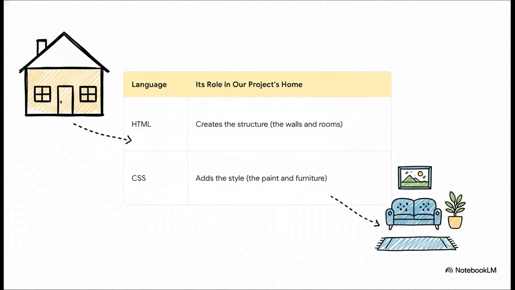So how is this digital house actually built? Well, let's break it down. It really is like a house. First, you have HTML, which creates the structure, the walls, the rooms, the basic layout. Then comes CSS. CSS is like your interior designer. It adds all the style, the paint colors, the furniture, the whole vibe. But to make things actually work, to turn on the lights or open the doors, you need a third thing, JavaScript. That's the electricity and the plumbing that makes a house a fully functional home.